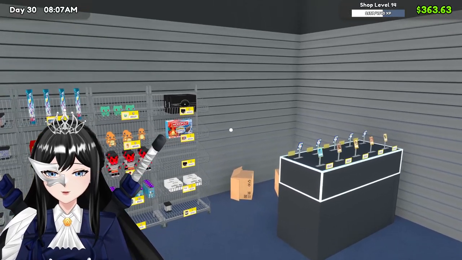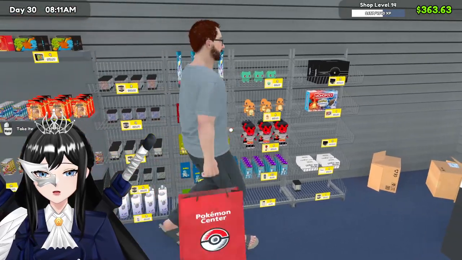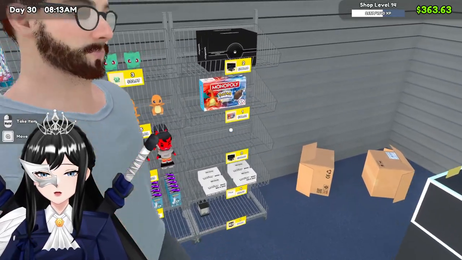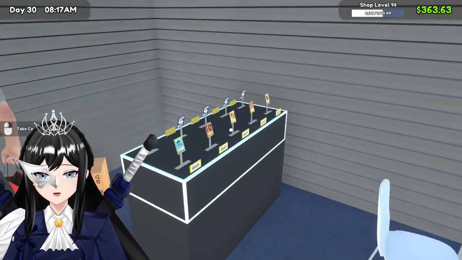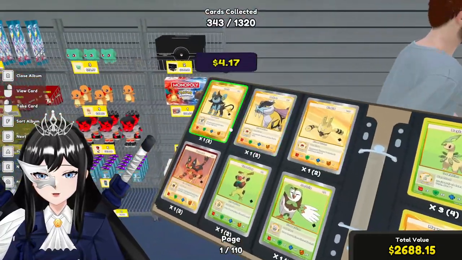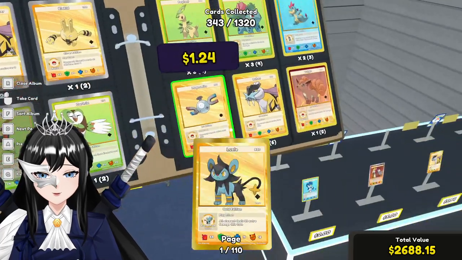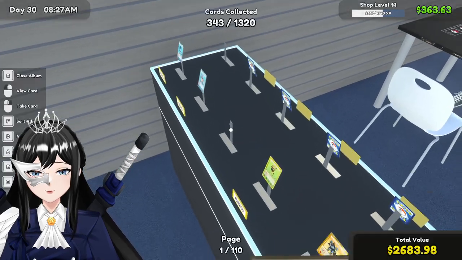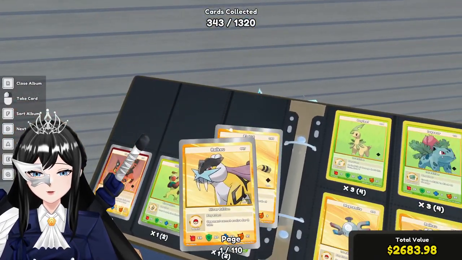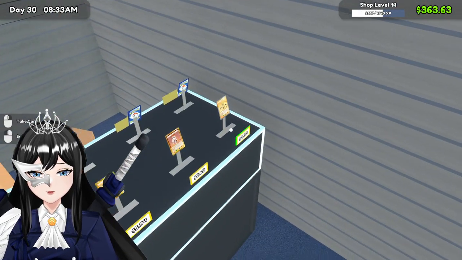I think we can put... Yeah, let's wait for more customers. And then I want to put more of this one. Oh, someone bought a card. Duplicates. This one's going. That has to go. This also.